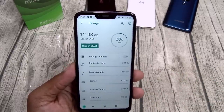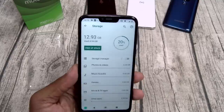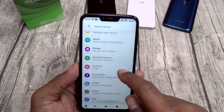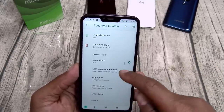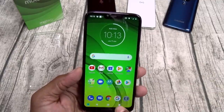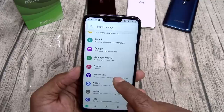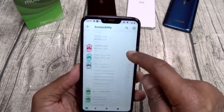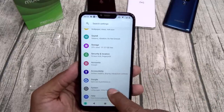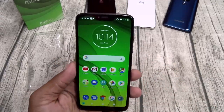Let's go to storage — this is 64 gigs. I put all my apps in it and I only use 12 gigs. If this is going to be your throwaway phone, don't put a whole bunch of unnecessary apps on it — just put the basics and keep it running nice and smooth. Let's go to security — you got face unlock, fingerprint sensor, and smart lock. So if you got a Bluetooth watch, headphones, or want to set up trusted places in your office, use your smart lock settings. Android 9 — that's pretty much it.